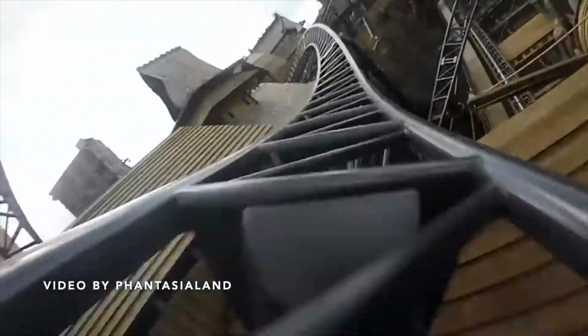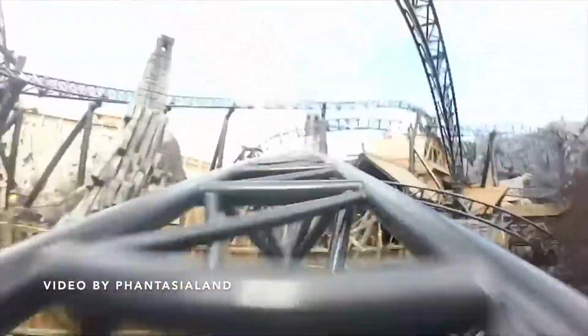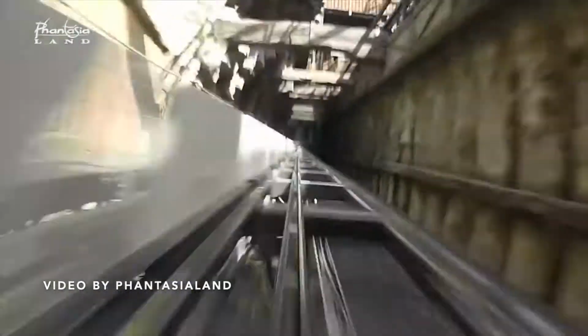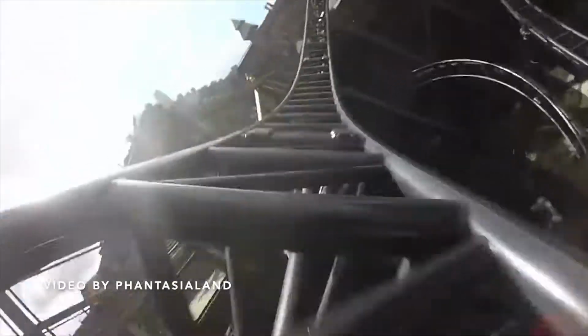But apart from that, this ride is just fantastic. You're dipping and diving in and out of buildings, tunnels, you don't know where you're going. The layout is really interesting. Maybe there could be an inversion in there somewhere, like a cheeky little 0G roll or a barrel roll, just to really throw you out of your seat. But I don't think it really needs it. It would be cool if there was an inversion, but this ride doesn't need one. That second launch on this coaster is incredible. It really picks up speed. It's just a great ride. Great theme, great music, great everything. I really enjoy this ride.